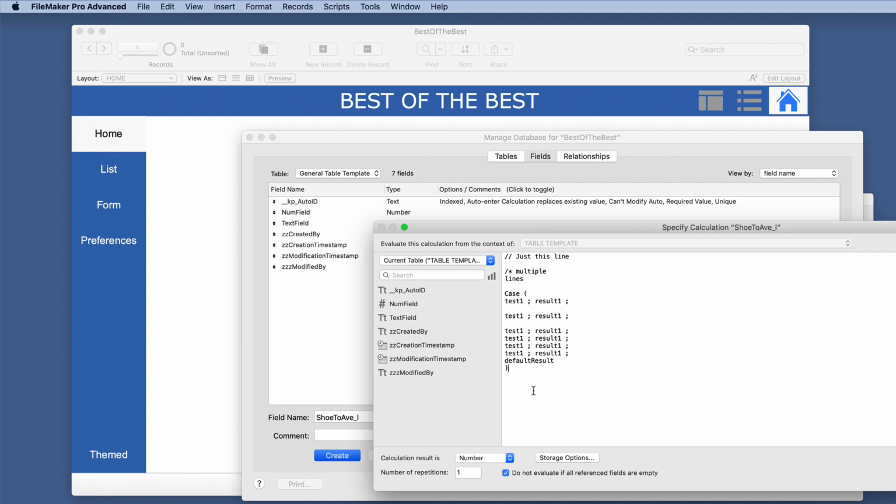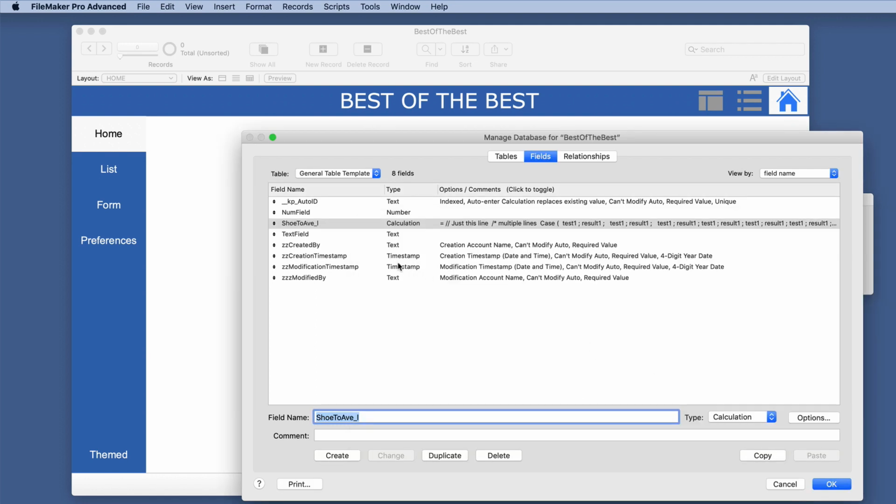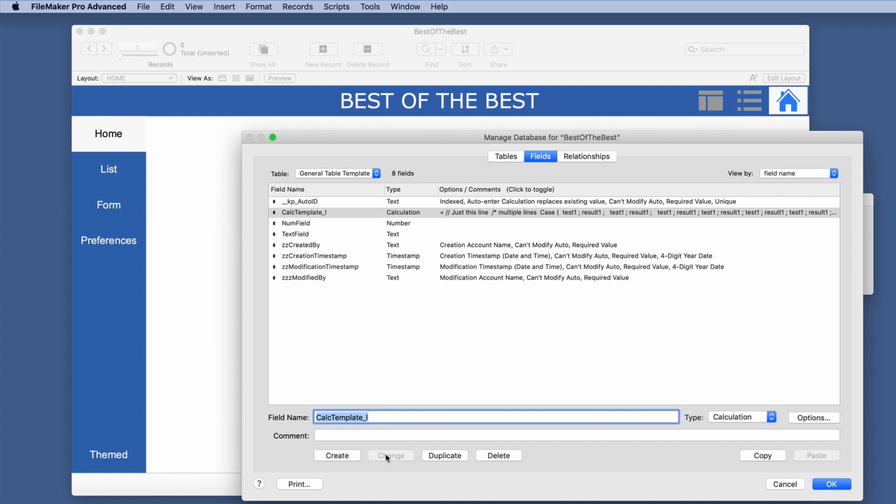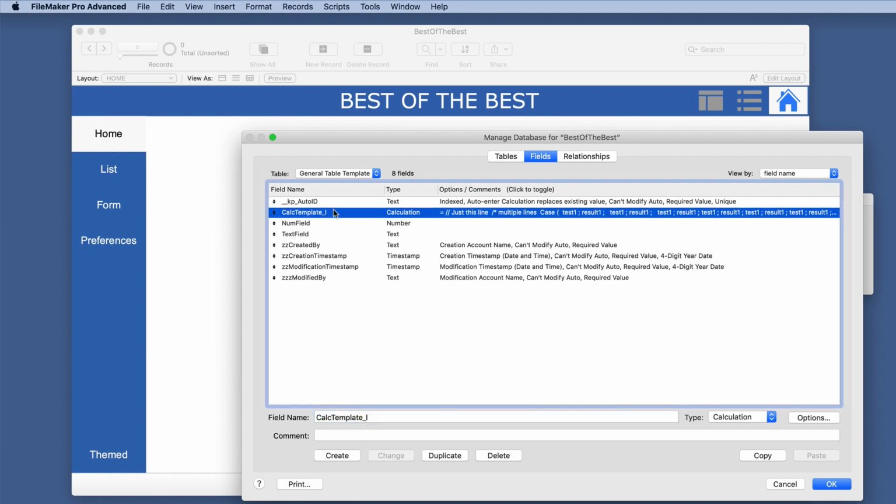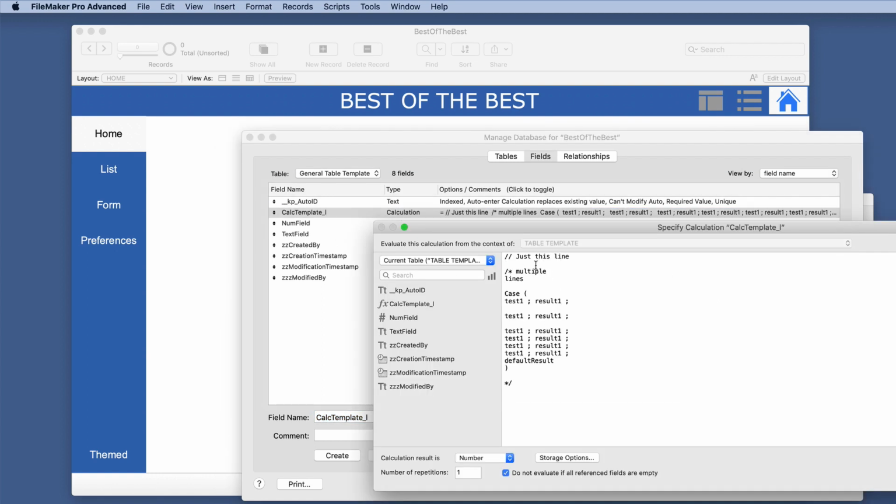And if we move this all the way to the end, all of this is actually inside the comment. So this could actually be a general field template for a calculation field. Chances are you might have one in your solution, and so it's already set up in the format that you want, so you don't have to keep changing this every time you type in a case statement, because it puts it in a different format. And if you don't need it, then of course it's very easy to delete.